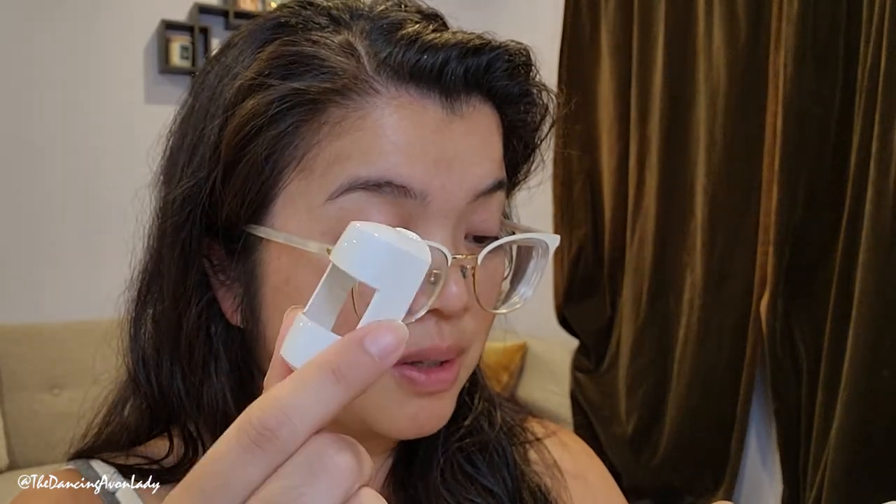They recommend fairly short hairs — it will get hair as short as 0.5 millimeters, but they want hair shorter than half a centimeter. My arm hairs may not work. They recommend moving it in the opposite direction of hair growth, and to not use circular or back-and-forth motions. Slowly move the epilator, and be careful not to press it too far down. For sensitive areas, use it at speed one. If hair is longer than 1 centimeter, trim with scissors first. For underarms, go upward first, then downward. I should tie my hair up so it doesn't get caught — that would be horrible.